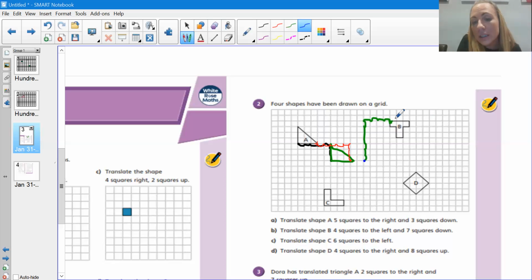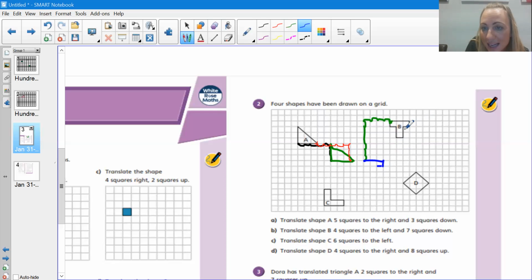or I could think, okay, I've got that point there and I know that my shape is going to be the same size, and this is now 3 squares across. So that's 1, 2, 3. And then I know that that is 1 square. So that measures 1 square, and I know it measures in 1 square.